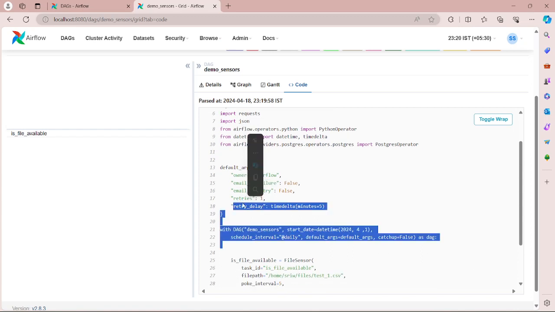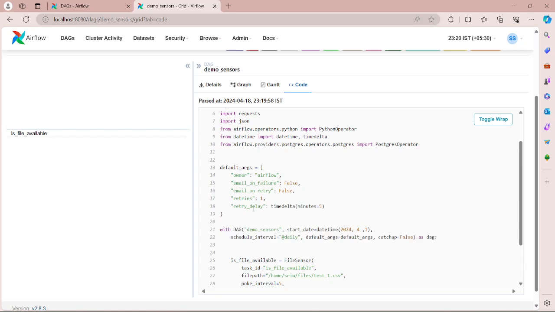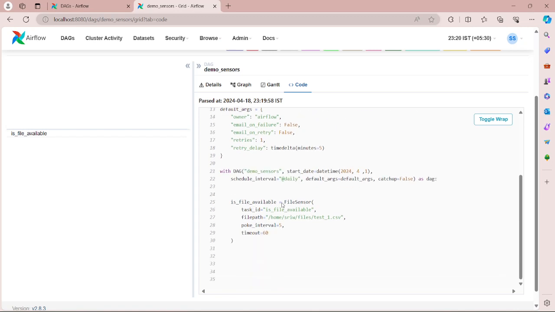Then comes retries, which is set to 1, and then retry delay of 5 minutes. Then I have created the task with the file sensor operator, which takes the task ID, which is mentioned here, then the file path. Here we have specified that test1.csv should be present at this file path.